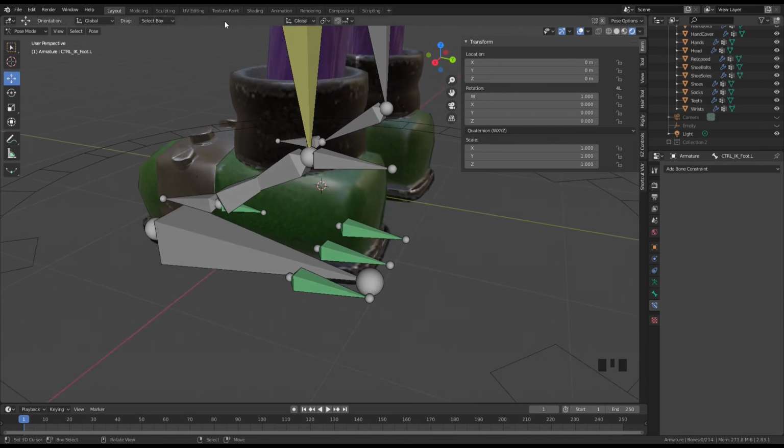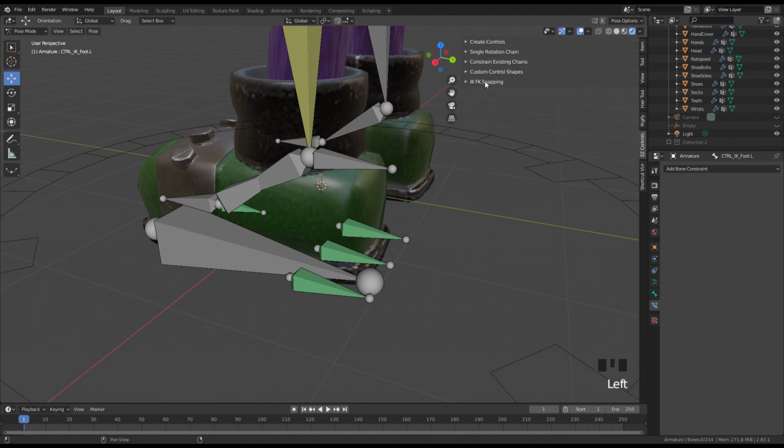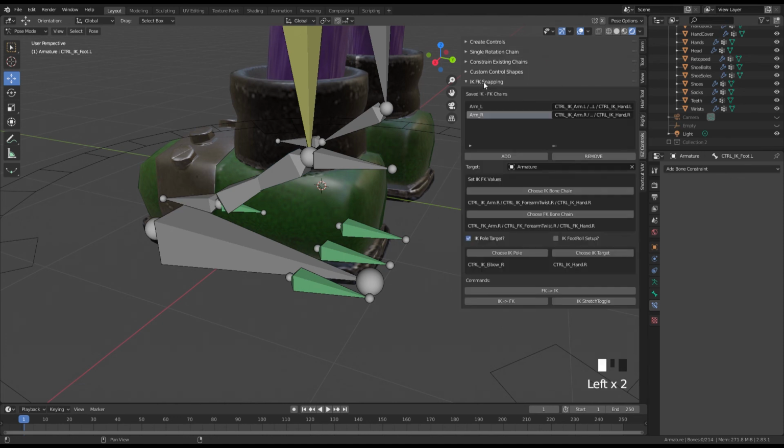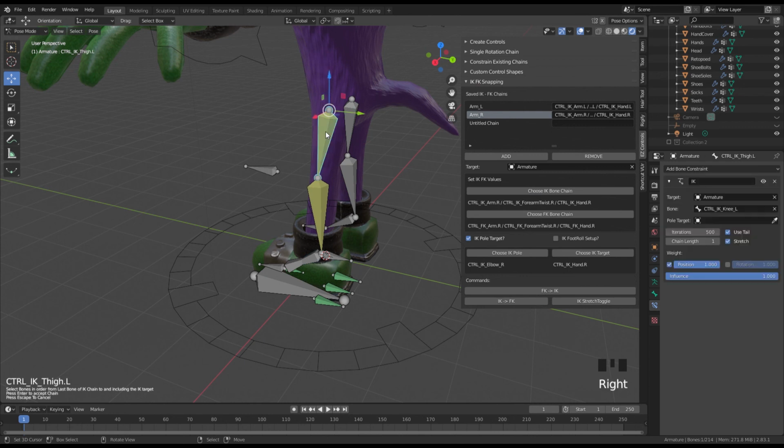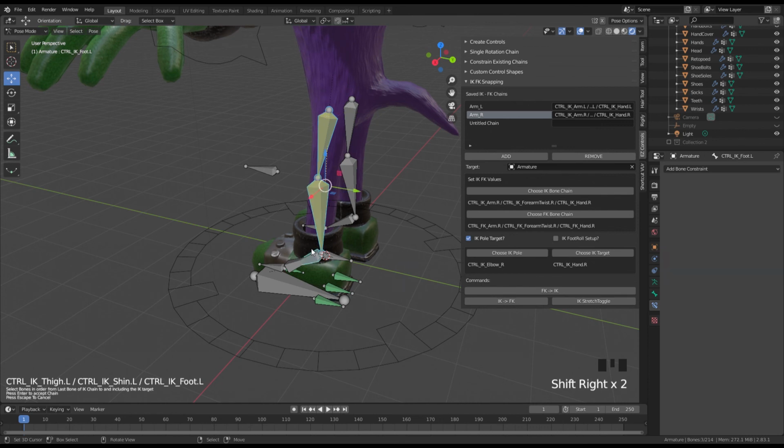Now that we've set everything up, there's one last step that needs to be done, and that is bringing easy controls into the equation. First, go into your IKFK Snapping and click Add. From here, make sure that your armature is selected as your target and choose your IK bones from the base, which would be our thigh, to the shin to our IK target, which would be our foot. Then click Enter.